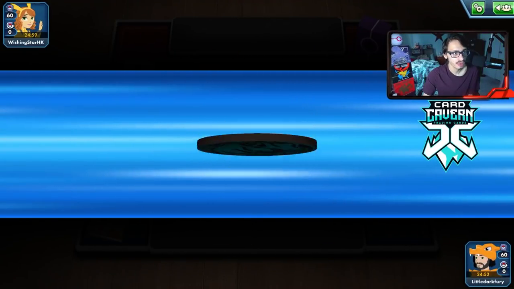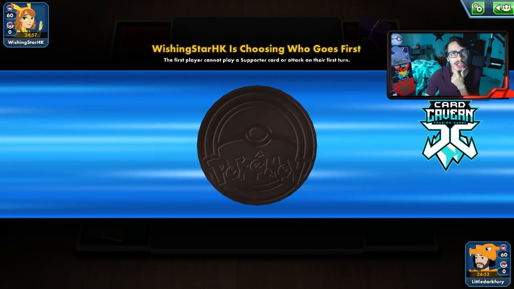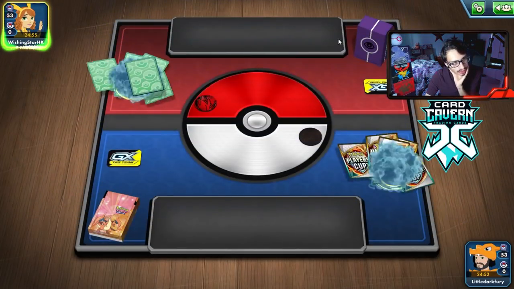All right, into another match. So we've lost to Eternatus, and then we beat Eternatus. So we're 1-1 on Eternatus VMAX. Where I was thinking a Psychic deck could be Shadow Rider.